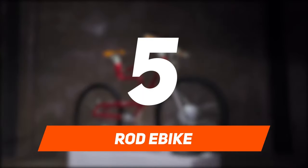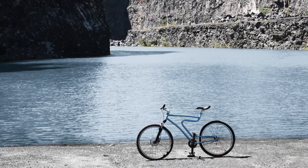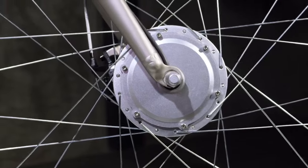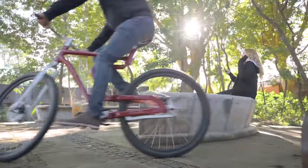Number 5: ROD E-Bike. Unique and exciting colors, high-capacity battery, powerful motor, and an integrated system for alarm and GPS, anti-theft system — these are just a few features of the amazing ROD e-bikes. There are three models you can choose from, and if you're wondering about color, it's completely customizable.